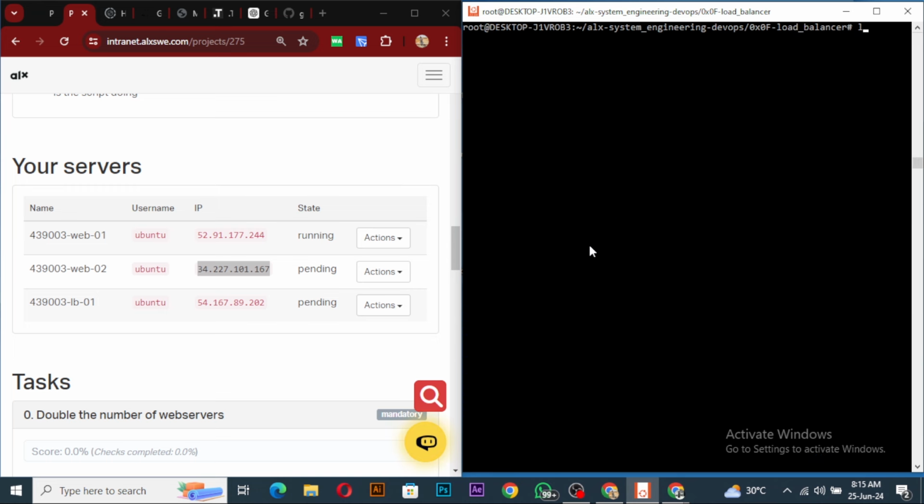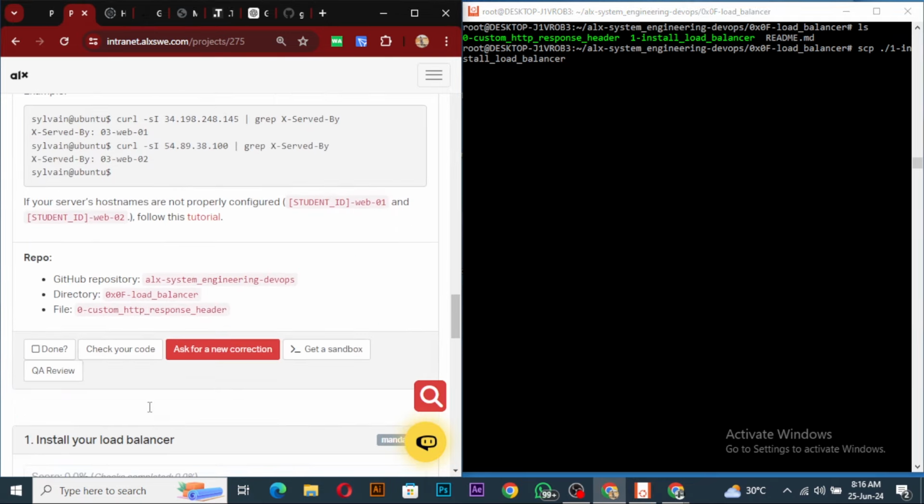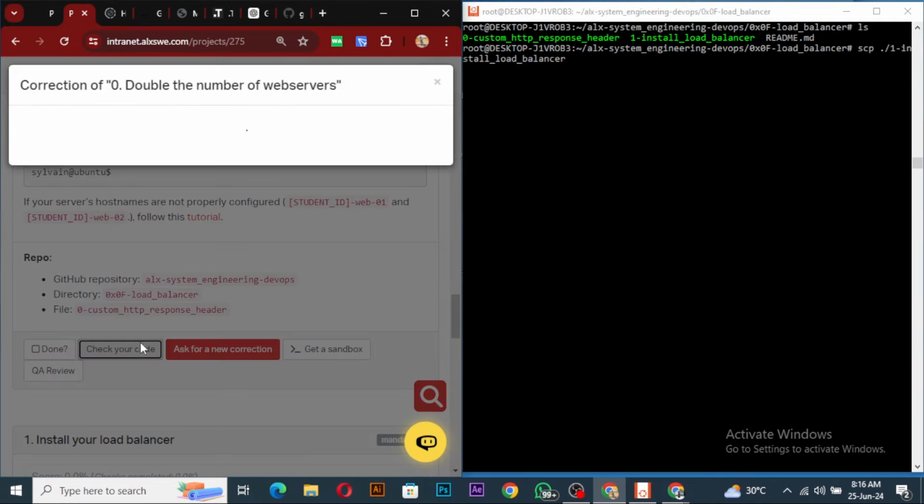So the next thing I'm going to do is change this one to executable. And then I'm going to copy this file into my load balancer server. Do we have any error yet?